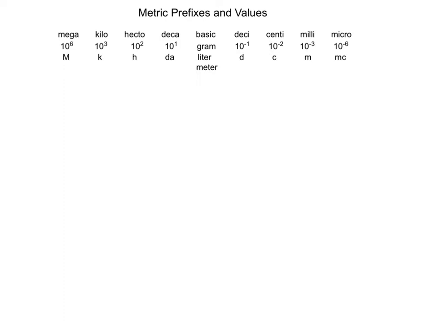Hello, today we're going to take a look at some conversions within the metric system. Listed in front of you are some of the basic metric prefixes that I will expect you to know. In the middle, you'll notice you have your basic units. And the basic units of measurement we will be working with are the gram, the liter, and the meter.